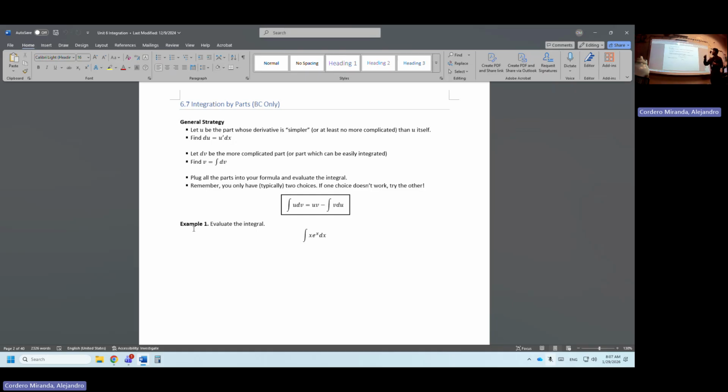Okay, and it starts first with integration by parts, which, if you want the oversimplified version, you just follow this formula that I'm pointing at right here with my mouse, and that's it. But if you don't want the oversimplified version, here is the whole concept behind it: integration by parts is like undoing the product rule. Remember, U substitution was undoing the chain rule. Integration by parts is undoing the product rule.